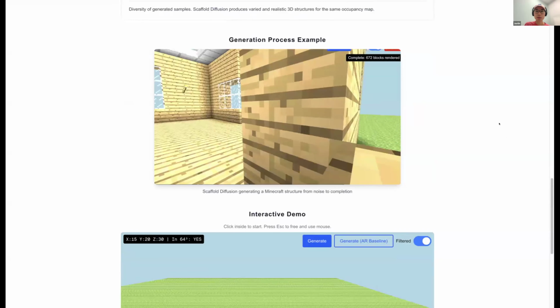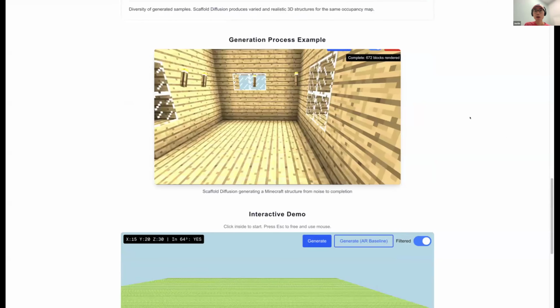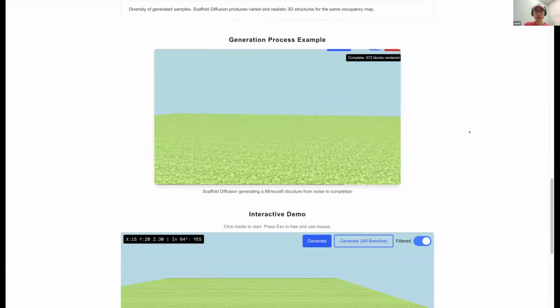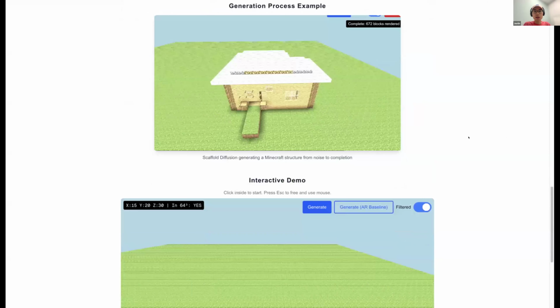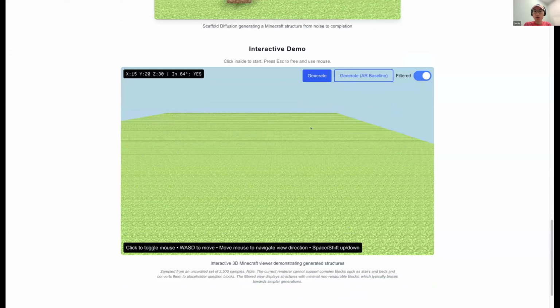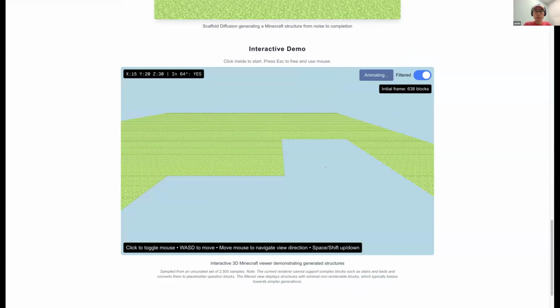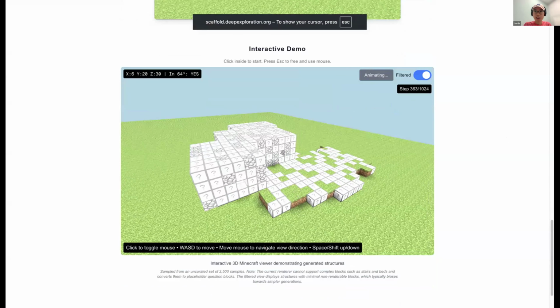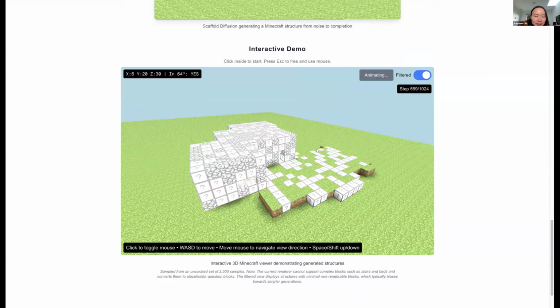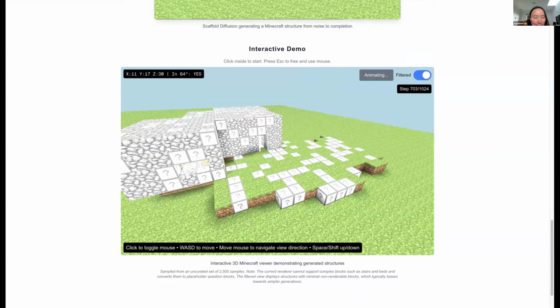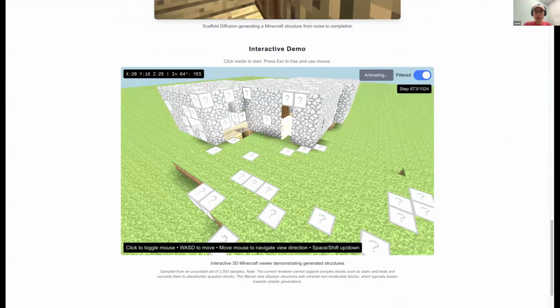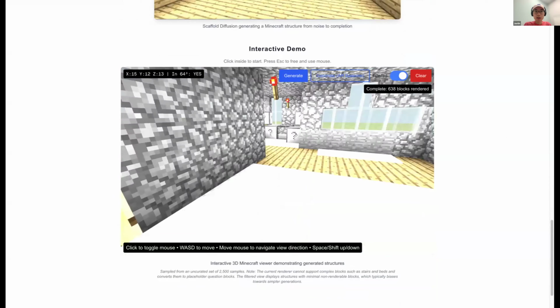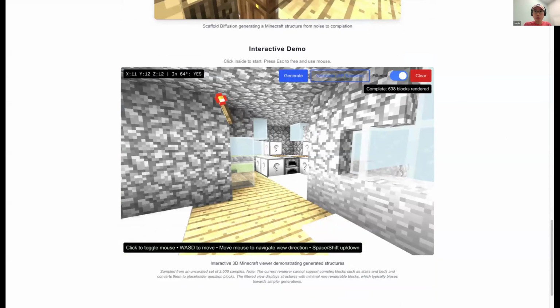So here's an example video of a previous generation. But in this website, what is possible is to generate an actual one. Can you see my screen, by the way? You can actually see the generation process and interact with the environment.